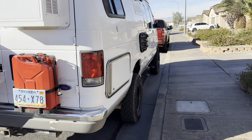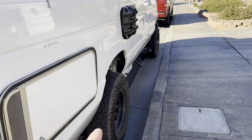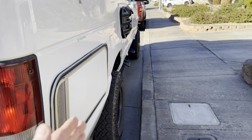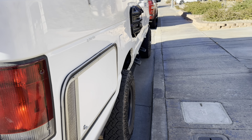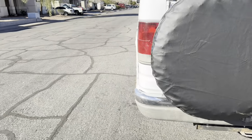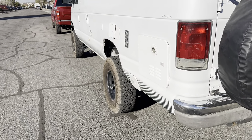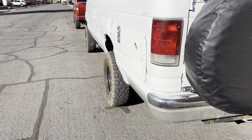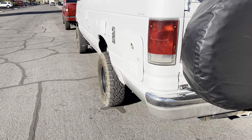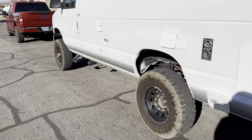First thing: back here on these rear wheels — I don't know if anyone had noticed, but the rear wheels, the whole axle, was narrower than the front axle, so the rear wheels didn't stick out as much as the front. I talked to a four-wheel-drive shop and they said it probably had a later-model Ford axle on the front, which were wider. So I put on two-inch spacers, mostly just for cosmetic reasons to even out the width of the wheels.